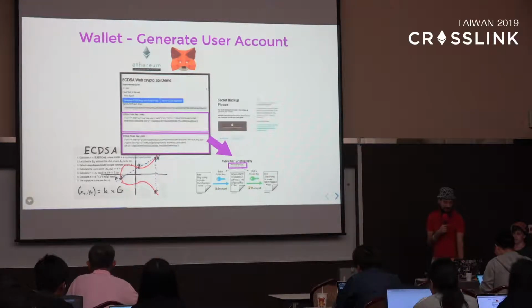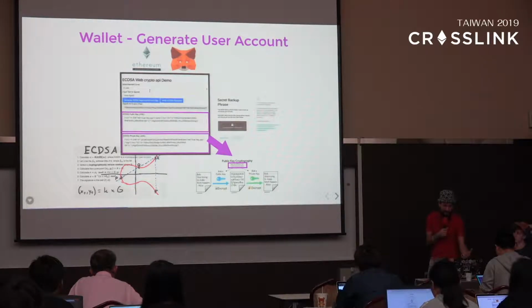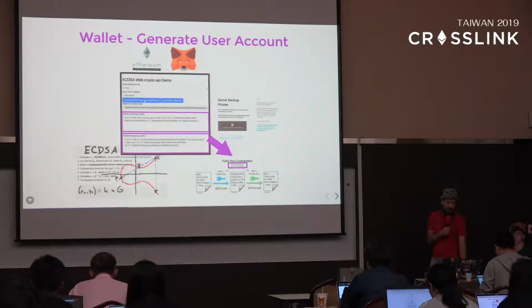What it does is use some math to generate two pieces of data. There are little programs that can generate this for you. This is just an example of a form where the math that generates those two pieces of data is already baked in. And when you generate the key, it gives you one private key and one public key.